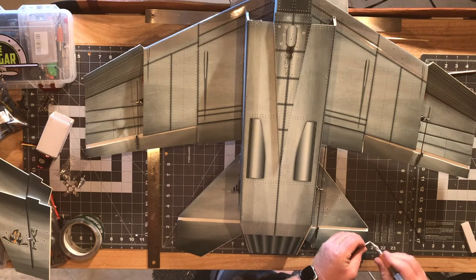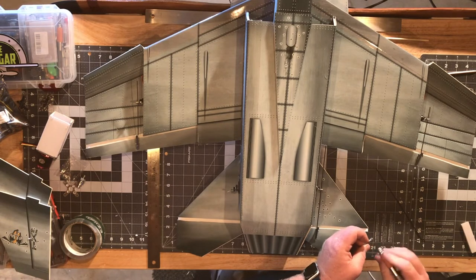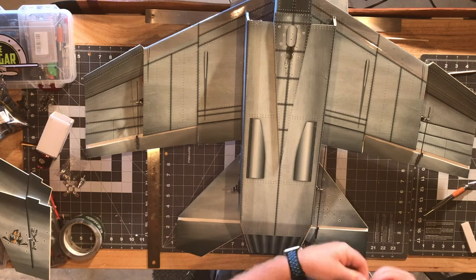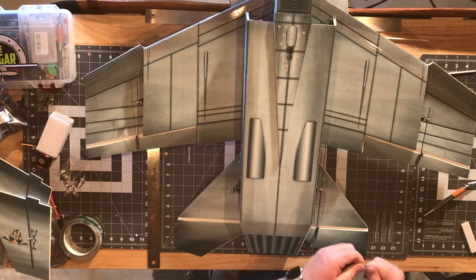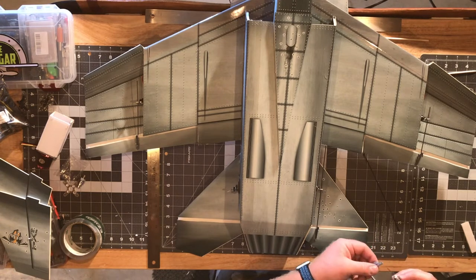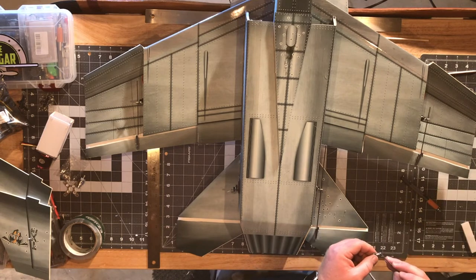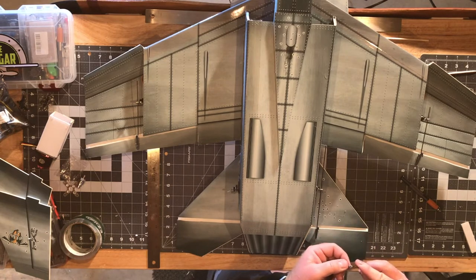And once again, drill out the hole on our control horn with our X-Acto knife so it'll accommodate the thicker wire. If you're not using our quick kits, and you just ordered some of our control horns from our store at shopthehangerrc.com, then you can drill it out to whatever size push rod wire that you have. That's why we do it the way we do it. All right, feed that in.